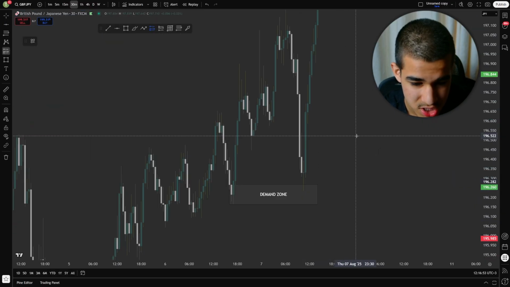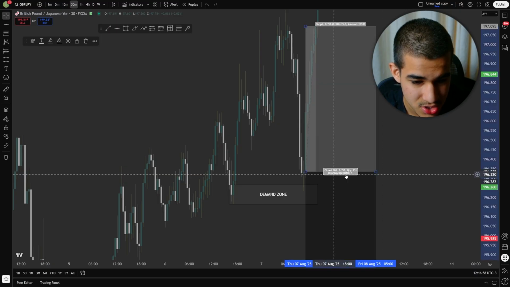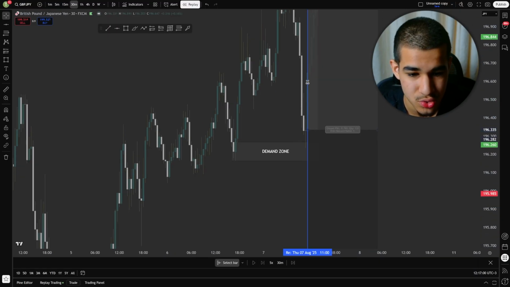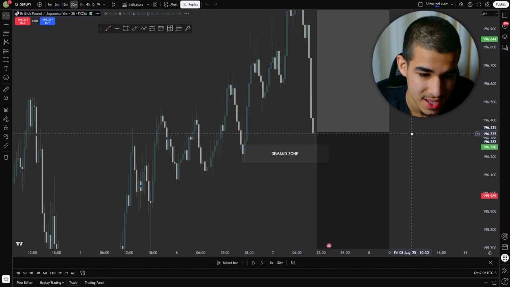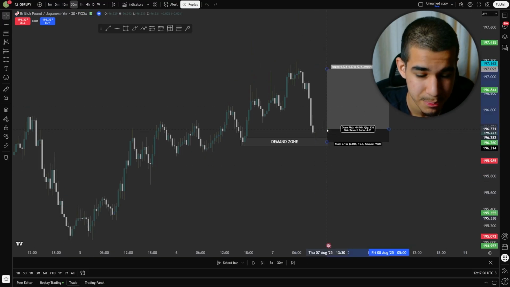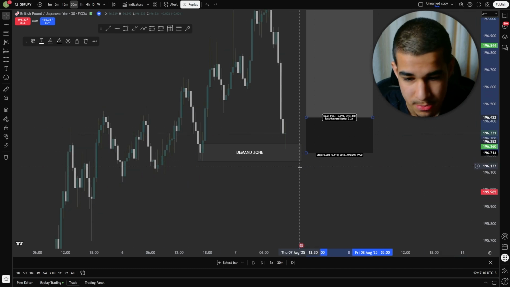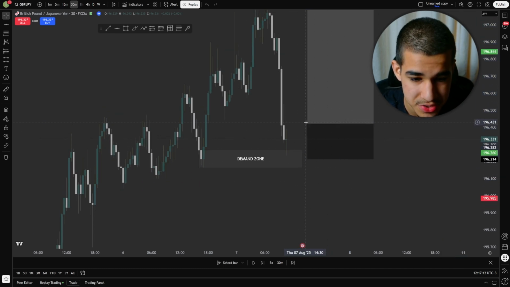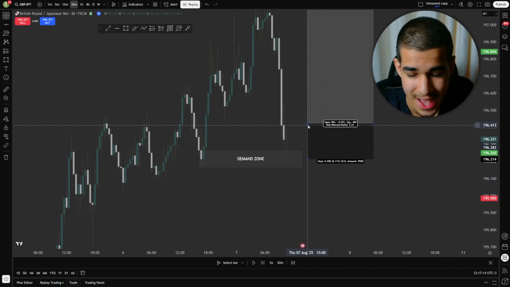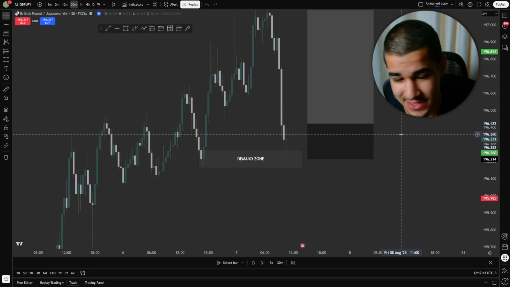But now on the entry model, you would enter, as you can see, on the directional close of the first candle to react from your zone. Now let's say if this candle closed bearish, you would not enter because you need to enter on the first bullish closure of your demand zone. I'm going to show you a supply zone example too later, so you can actually completely master this. I want you to finish this video with the most information you can fit inside your brain.